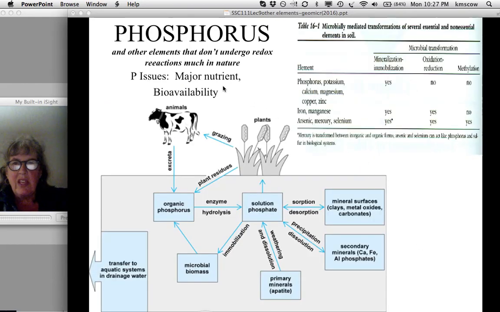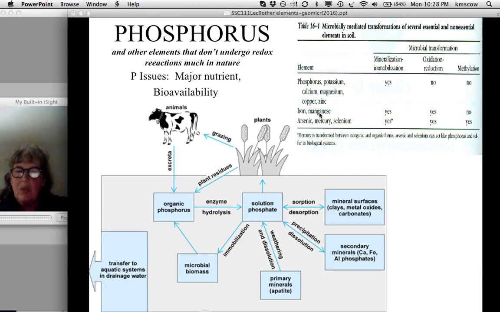Okay, let's start talking about some particular kinds of elements that are really important for different reasons. And this little table up here is a really good one because it guides you through some of these major elements that you're likely to find in soil. And this has in columns the kinds of interactions that can occur. So we have mineralization and mobilization, oxidation reduction reactions, or methylation, which is one of the kinds of conjugation reactions. So we can look at these groups like phosphorus, potassium, calcium, magnesium, copper, and zinc, all under oxidation reduction reactions, and they're not methylated.